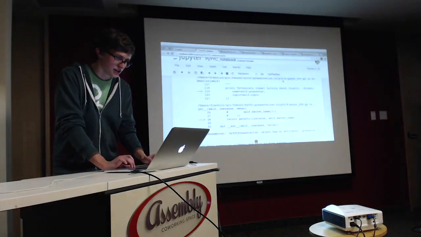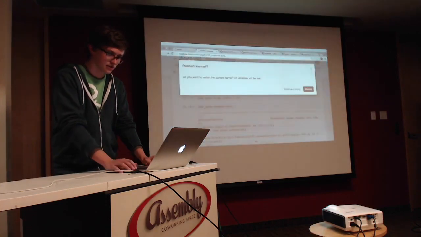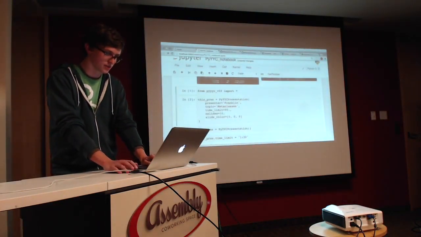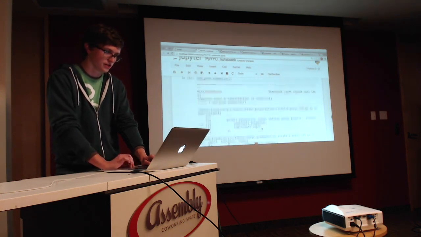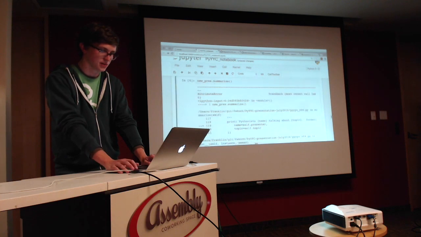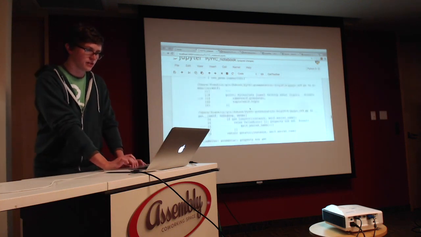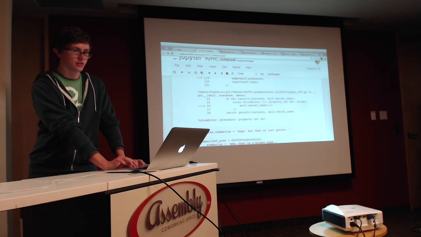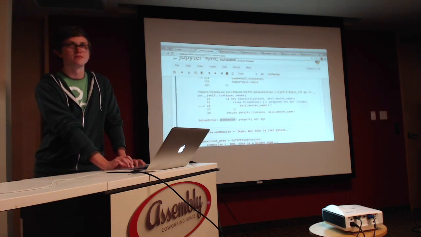Let's actually see that in action now. So we're just going to start over with this new code that we just changed a little bit. We're going to make our new presentation. We're going to just give it a time limit, and then we're going to try to summarize. So now, when we try to summarize, we get this better error. It says presenter property not set.